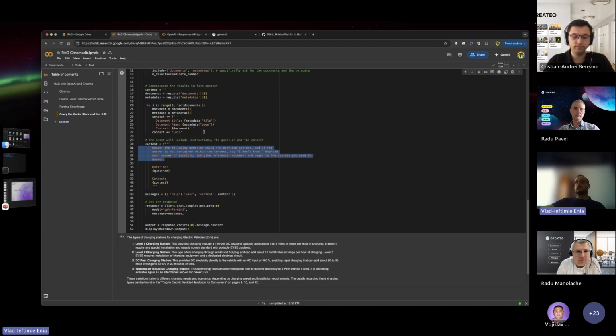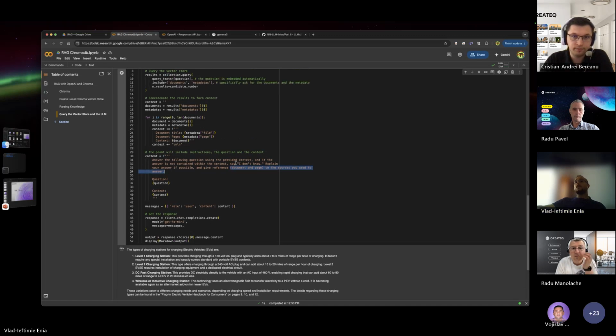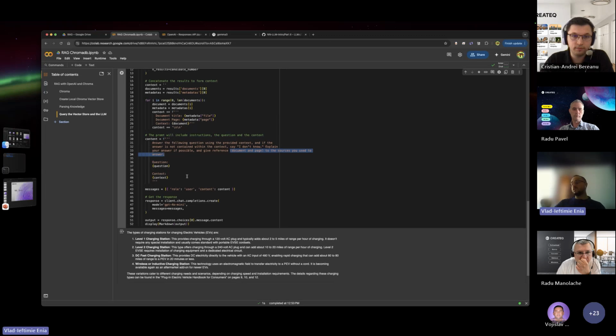I ask it to answer the following question and give reference, document and page. This is why you use that metadata. I also say that if it cannot answer the question, then say, I don't know. So I want to reduce any case of hallucination. So give specific instructions in your prompts in order to have specific results.